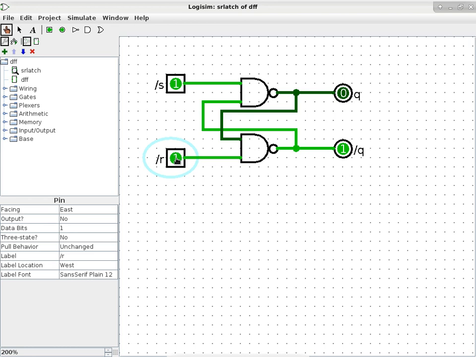Now the question is, when you're designing these circuits, when you're actually doing the VLSI design on a chip, you may not be able to predict the exact latency of all of these gates. So if you design one of the NAND gates to have at least twice the propagation delay of the other one, then you won't actually have an oscillation anymore. It will actually settle to one particular state. So now, it means the actual behavior of this circuit depends on the propagation delays of the individual gates.